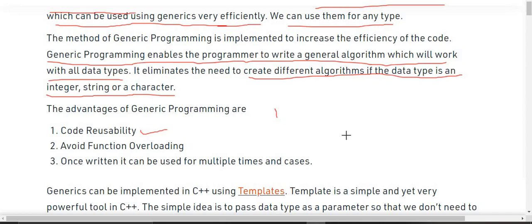You simply write one function, and every data type like int, double, or let's say float, or we can have a character. What I mean is that you write one generic template function, and every type of data can access this function. Because you guys know C++ is a very type oriented programming language.